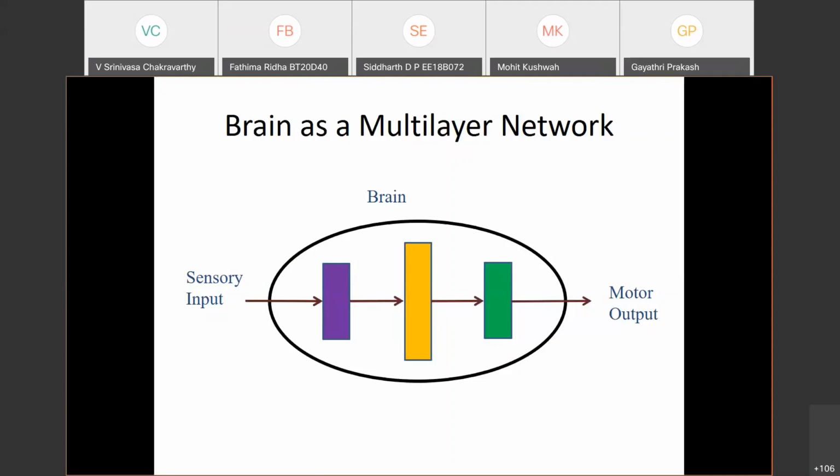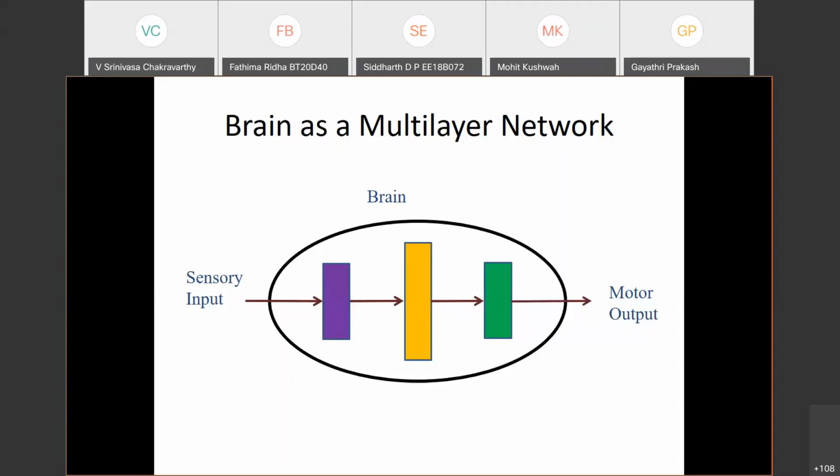So we'll just take this very simple toy picture. I don't know much about the brain, but I know the brain has input and output. Inputs come from sensory inputs, and outputs are motor outputs. Like, I look at something and I activate my hand in response to that. So somebody throws me a ball, and that ball is coming towards me, and I see that in my eyes. The image of the ball grows in my retina. That information is sent to my brain, and the brain takes some reactive measures and sends signals to my hand, and my hand moves and catches the ball. So there is a sensory input and a motor output. This I can understand well.